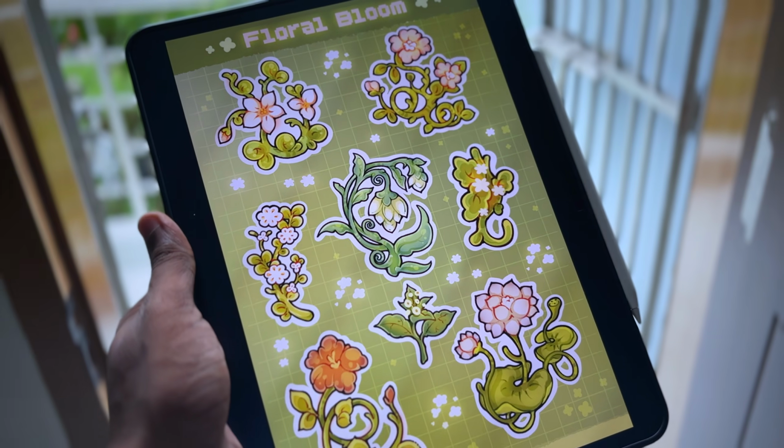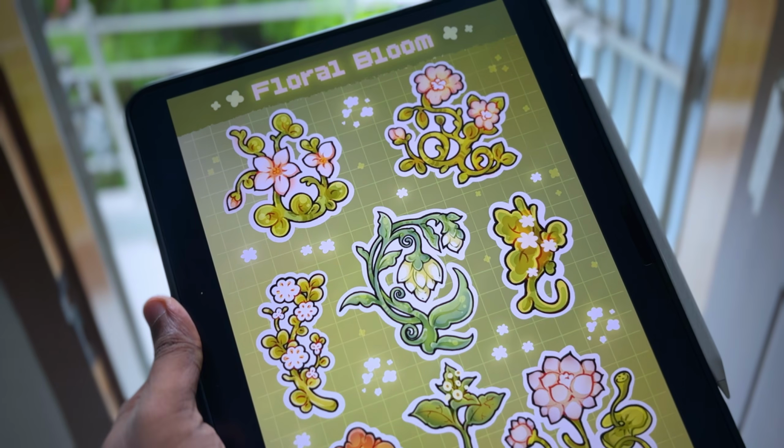So, in today's video, we are going to create a new sticker design, which is still like an artist challenge, which I really enjoy to make. We are going to use this particular reference and create the full illustration in my style. It took me around 3 hours to finish the whole sticker design, like 3 or 4 hours.